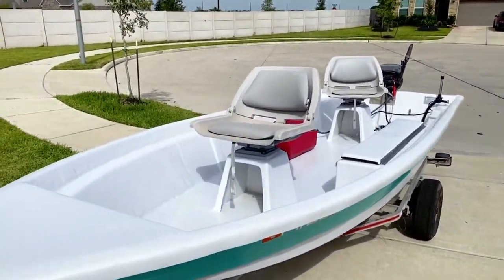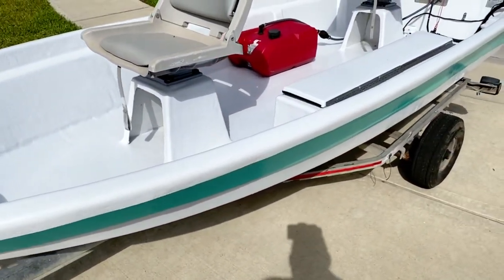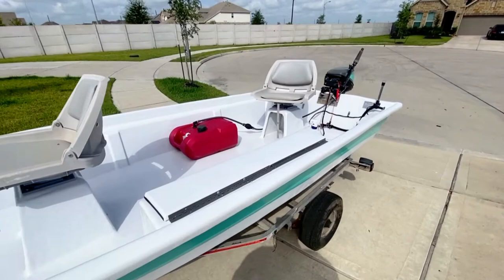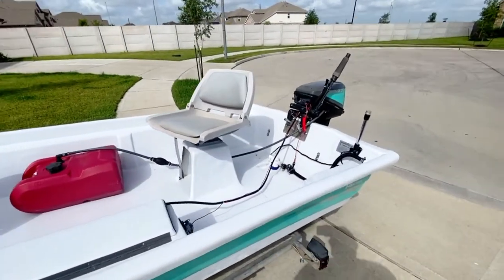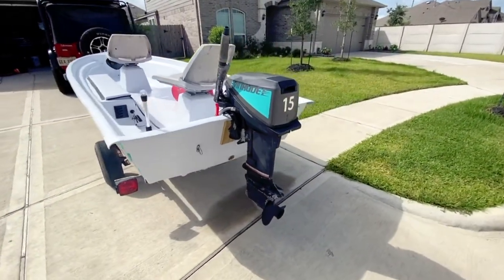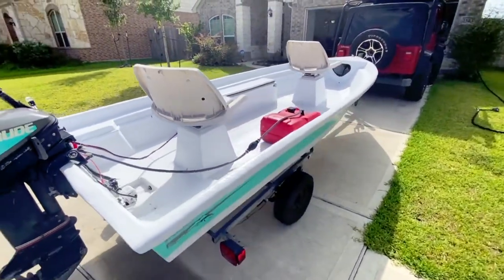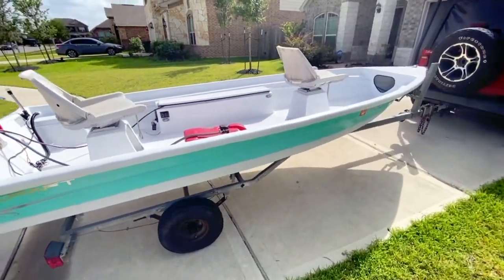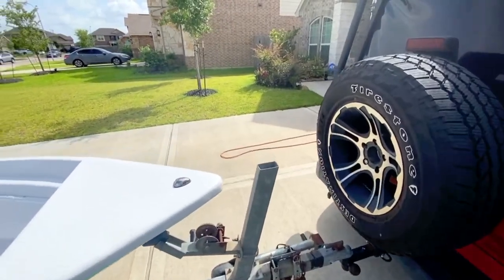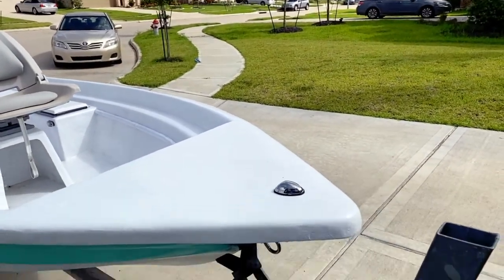Alright guys, so here we are. Let's give you a quick walk down. What she looks like. Let's see if I can zoom out some. Give you a quick visual. Some of it's still in mock-up mode, but all right. So I've talked you through all the stuff that I've done from front to back. So let me just walk through it.